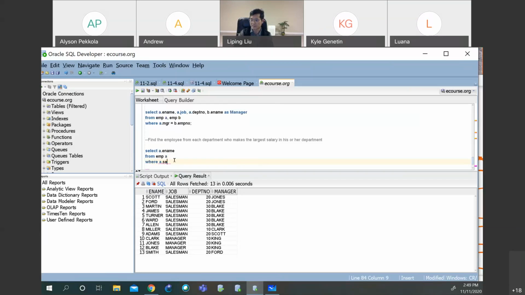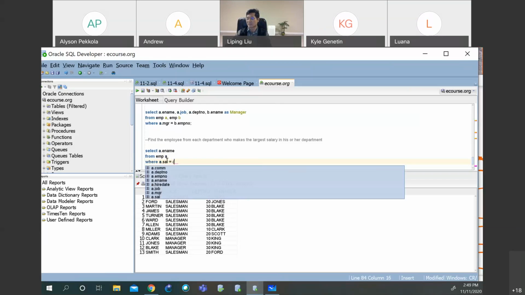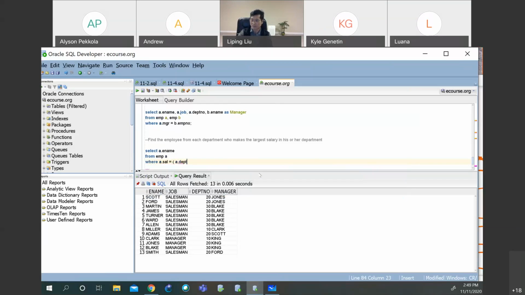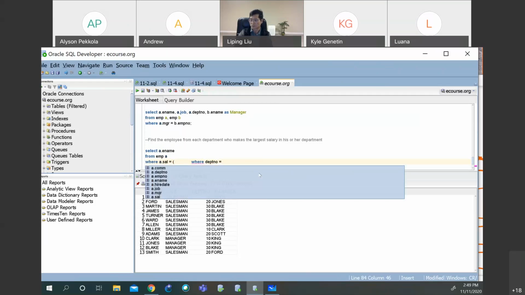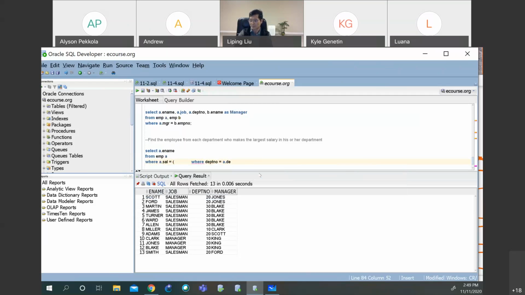First of all, A's salary must be equal to the maximum salary for A's department. So what is A's department? A.deptno. Let me put this first. You'll use a subquery, and say where the department number equals A.deptno.